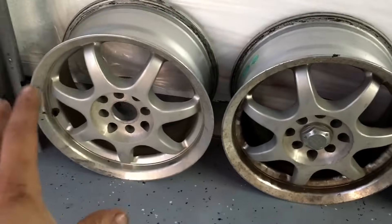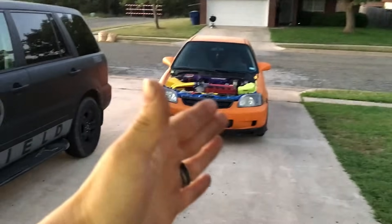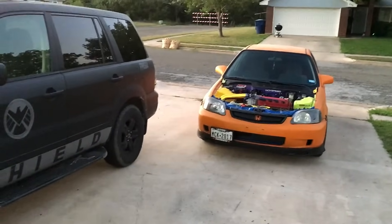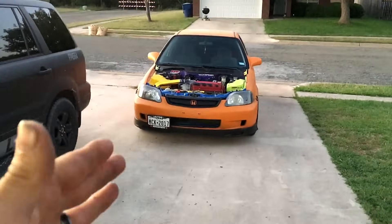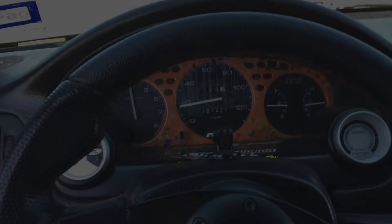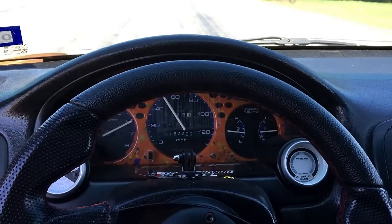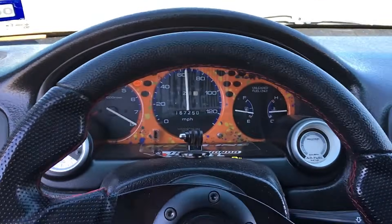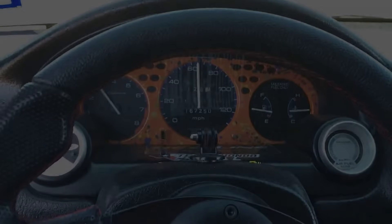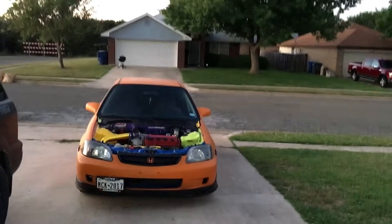These will hold my drag slicks that I ordered for the Civics. We've got the supercharged daily with cold AC. We're going to take it to the track just to see what it runs — quarter mile time. It's on E85 and it's pretty quick. Put a little clip here of it going through the gears. Yeah, that's pretty quick for what it is being a daily — stock engine with a supercharger thrown on.